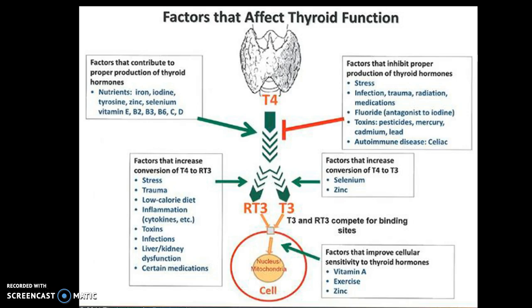When we look at the factors that affect thyroid function, that's going to affect how fast our metabolism is. So when we talk about energy metabolism, it's the conversion of carbs, protein, and fat to energy. And when we talk about the speed of our metabolism, it's really thyroid hormones, as well as other hormones and other factors that are either increasing or decreasing how fast that metabolism is.